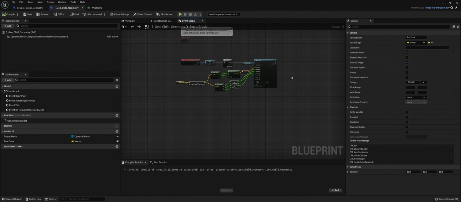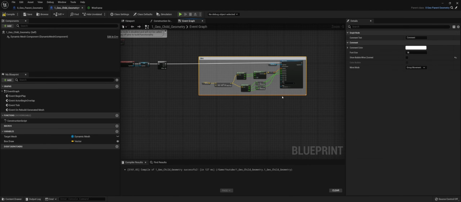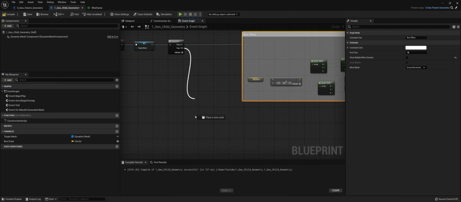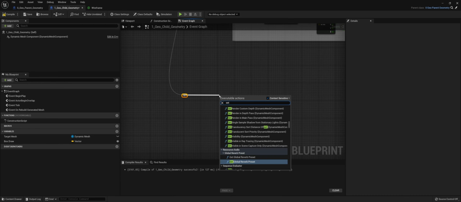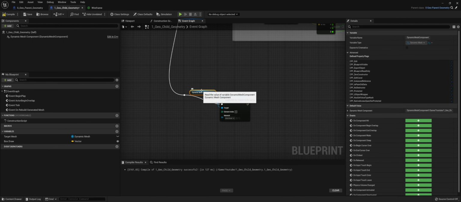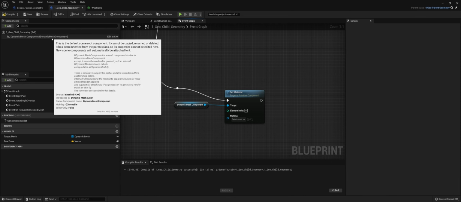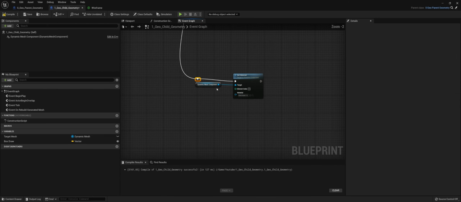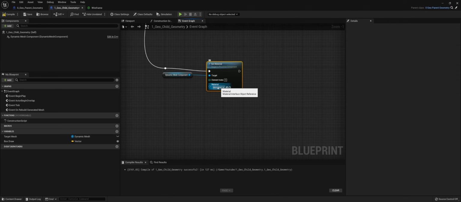Let's make ourselves a little bit more space by dragging this stuff back here. We know this is our box. This works. This is all good. And down here with a sequence, we can just, after we trigger the box, do something else. Make a reroute, enter. We can just drag out here and set material. And it will automatically connect this thing here. Because this here contains the mesh. So we're saying this add-on thing with the mesh inside should have this material. We can select the material here.